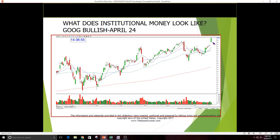This was a huge call that I made based on what? My system. My system that read the institutional money in this stock, okay, to go long it. And you know, this is the kind of thing that you will learn from me, because this is institutional buying. So you would be long this in an option. I wouldn't day trade Google. It's too expensive. You could if you wanted to. But anyways, this is a show of power money. And it's something that I even talked about in a webinar, and then it happened. It happened 2 days after.